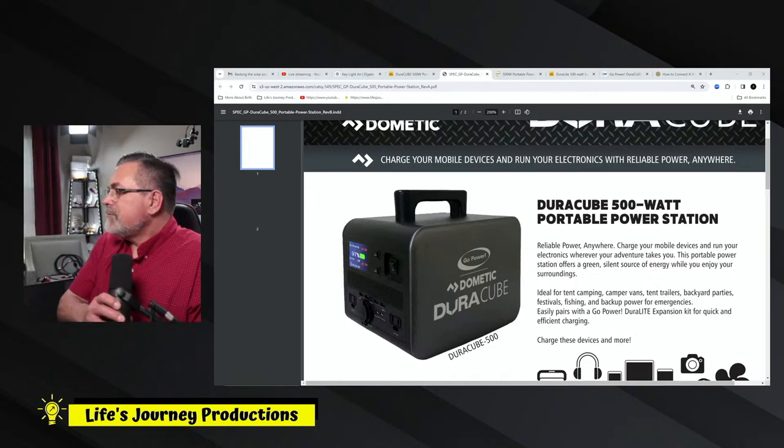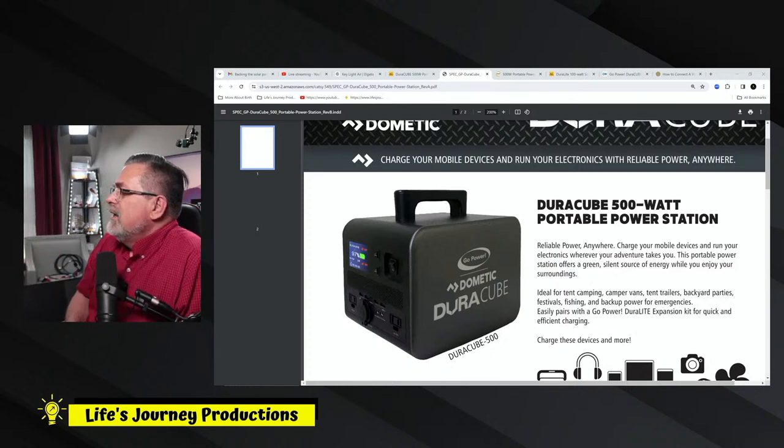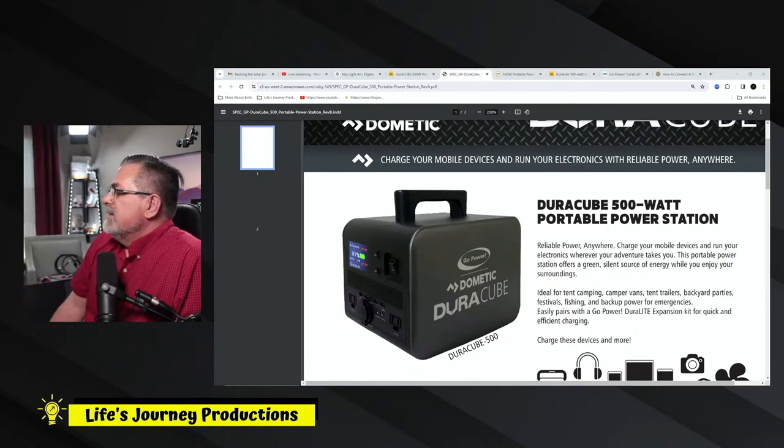The DuraCube has 512 watt hours of actual capacity. Max solar input is 120 watts, 5 volt to 24 volt. Why did that stop? Solar controller, 125 watts, MPPT. Not sure what that stands for. Maybe you guys know better. It's a lithium iron phosphate battery.